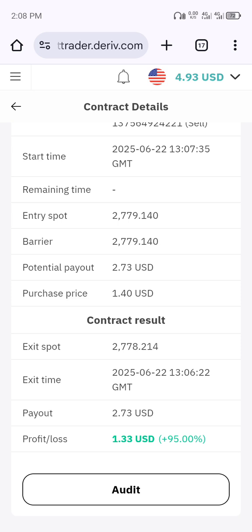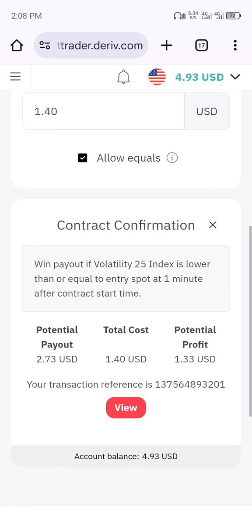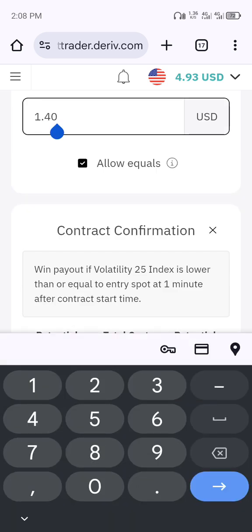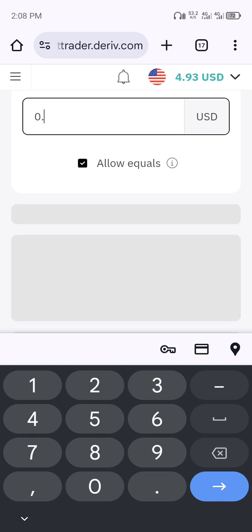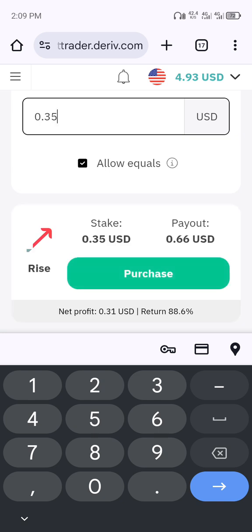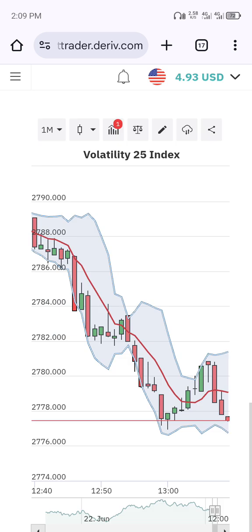You can see we now have $4.93 from $1.67. Our account is now $4.93. We are still progressing. We soon meet our target. Our target was to raise the $1.67 to $5, because from $5 it's very easy to raise this account further. And we are almost completing our target. From $1.67, here we are, $4.93.